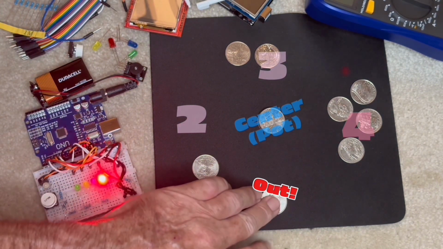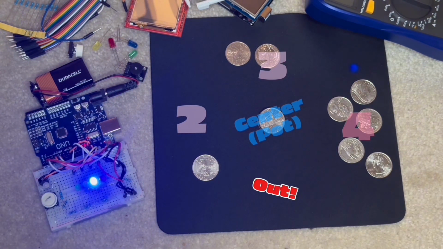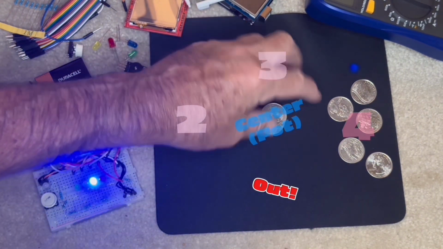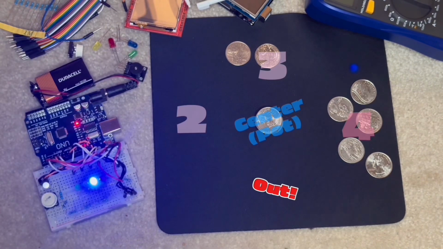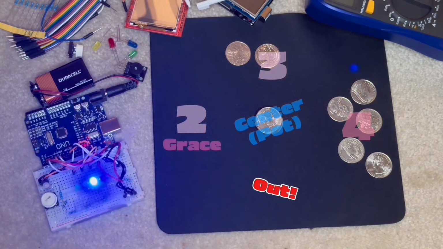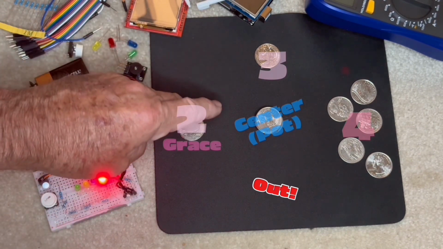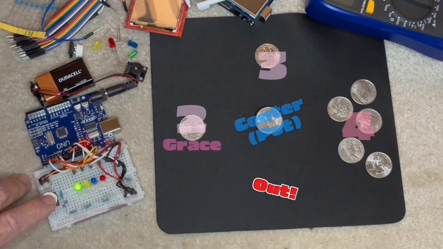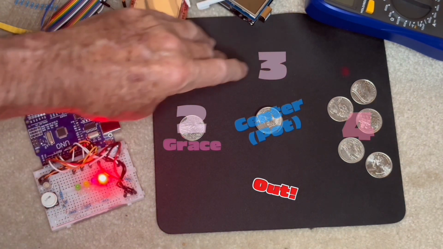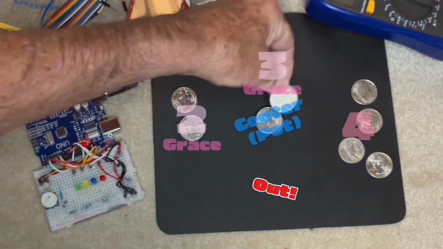One to the right. Player 1's out, so that goes to player 4. One to the center. Player 2 is out of units, and so they are now on grace. On to player 3, spinning 2. One to the right. One to the right. Player 3 is now on grace. They're out of units. On to player 4, spinning 3. One to the center.